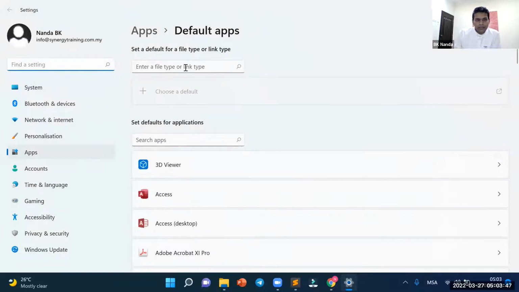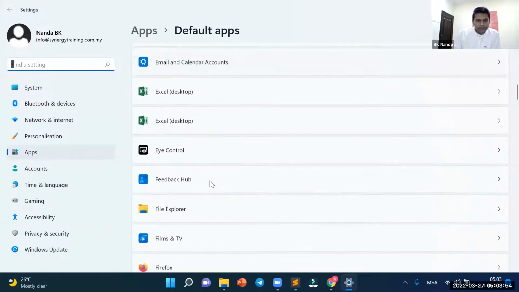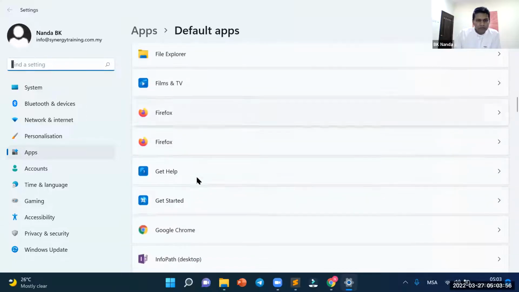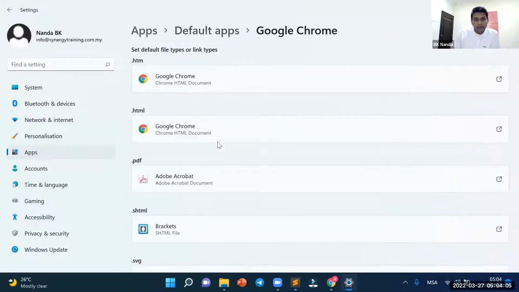And then you will see all the default apps. Just scroll down to Google or Firefox. If you don't have it, it means you have not downloaded them, so you download that first. Click on Google. Now the computer will ask you what kind of files would you like to view using Google?